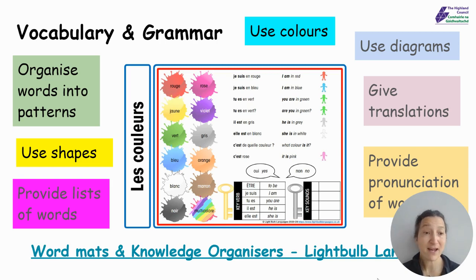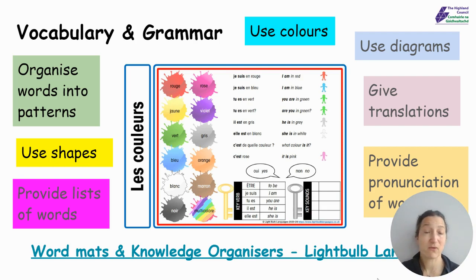So the word cinq: five people sank in a boat, helping them to remember that it sounds like the word sank. And as children get old enough, making sure they know that it's not spelt S-A-N-K like the English word, and showing them how it is spelt in French and making that clear. Some children and teachers find it easy to write that down, and making it clear to children the actual spelling of the word and then how we pronounce the word.